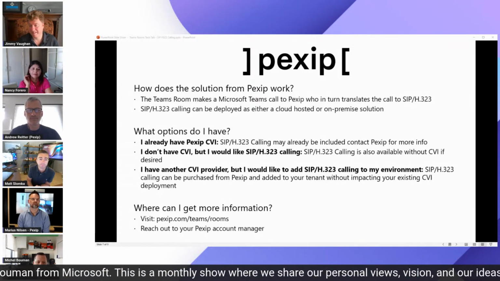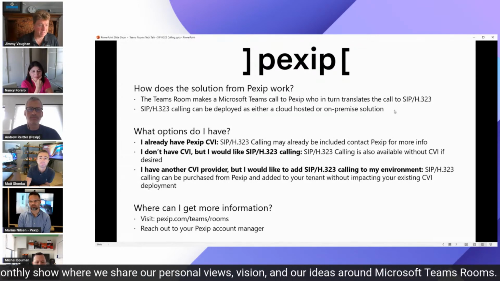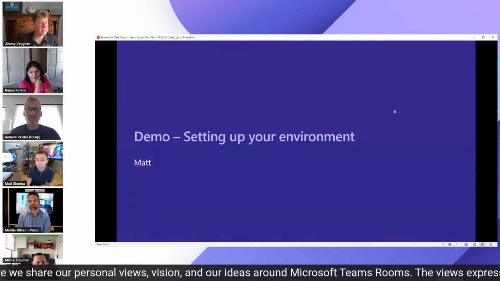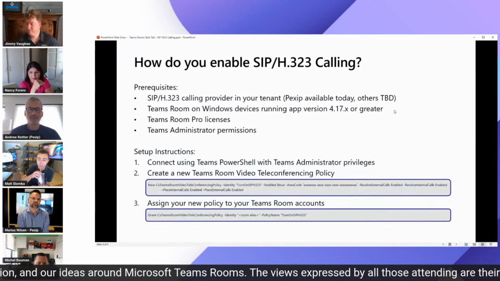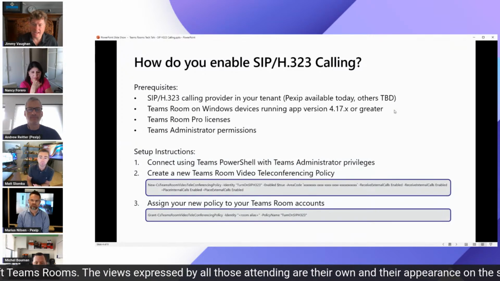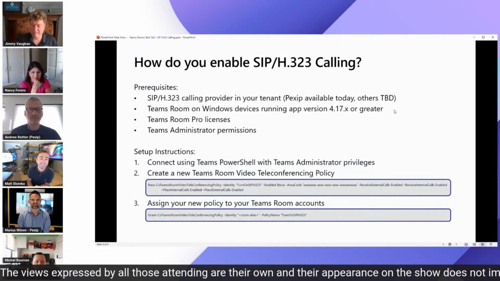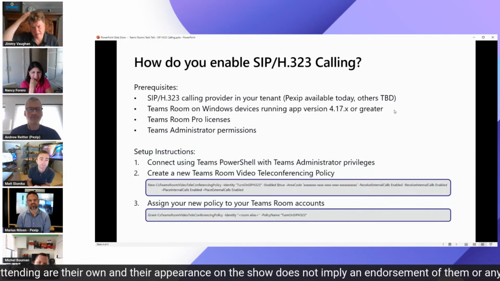Good. I also have a question. Maybe this is for the PEXIP team. Jimmy, would you mind going back a slide? With the PowerShell commands somewhere? Because the one thing that stood out for me, the area code command, is kind of confusing. Matt showed how he got that, but maybe all the parameters that need to be set here, where do you get those from?